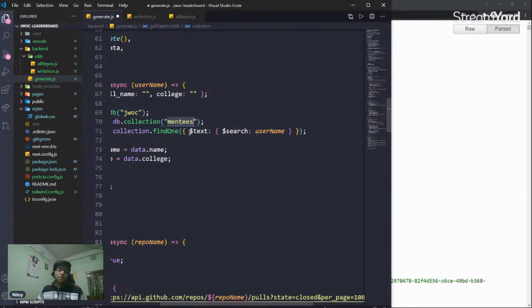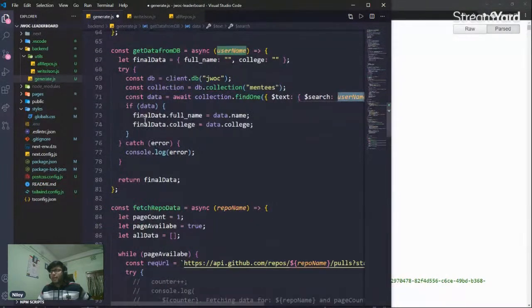You can learn about MongoDB and how you can index MongoDB data. Index will help you make faster queries, and you can also perform some search operations there if you mark some field as a text field. So I have already marked the username field as the text field. That means I can now perform a MongoDB search operation using the index. I have made one simple index where the search query will be the username. And yeah, that's it. If we get any data, that means we are getting the actual full name and college name from our database.